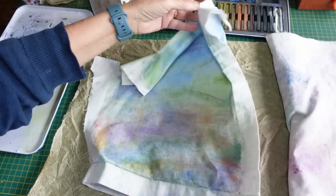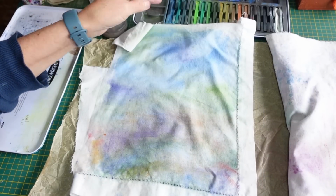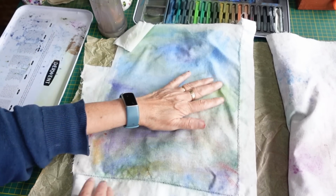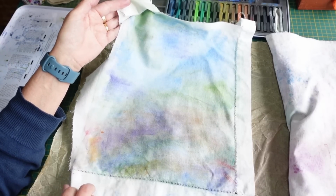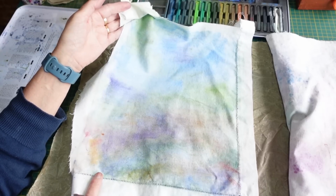And so I haven't decided yet which side of this I'll use, but both pieces of cloth have come out amazing and could be cut into smaller pieces to make anything you want, or just embroider over the top of. It's not the sort of colours you're going to be able to find in thrifted fabric, or bought fabric for that matter. I think you can only do these for yourself.